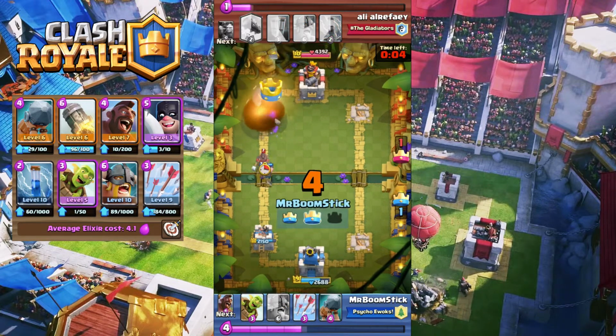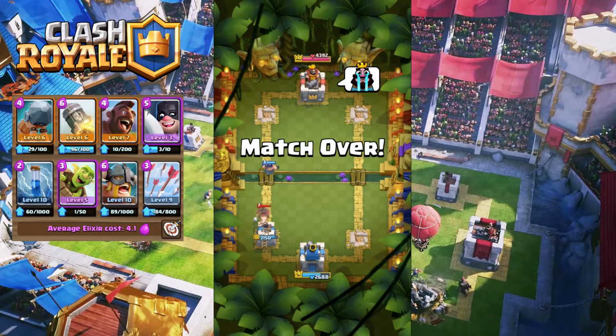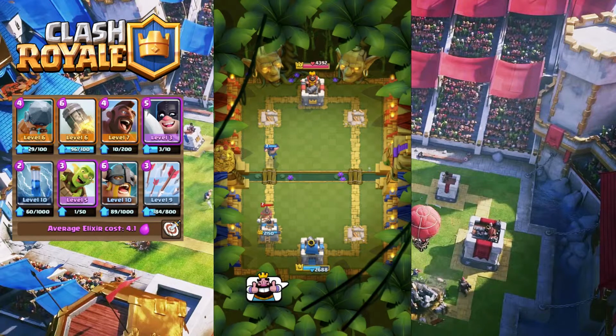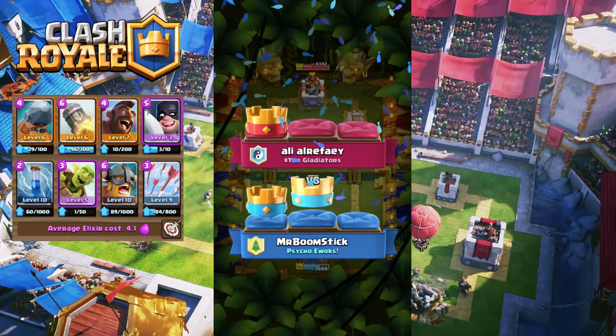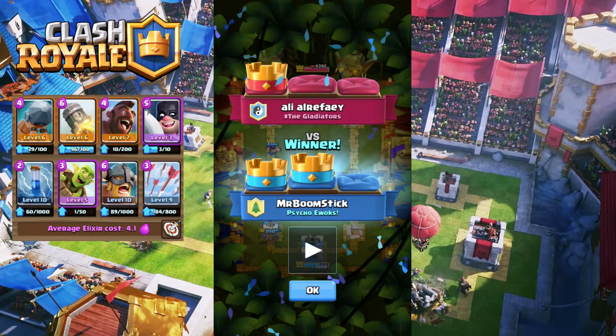And there we have it, guys. We take both towers, and thank you very much. The offensive strategy works really well. The Hog, the little pocket rocket, and the Battle Ram, guys, absolutely insane.